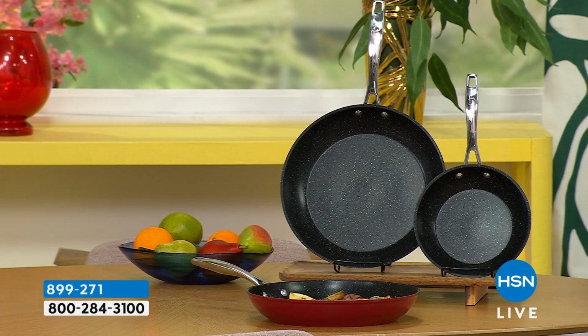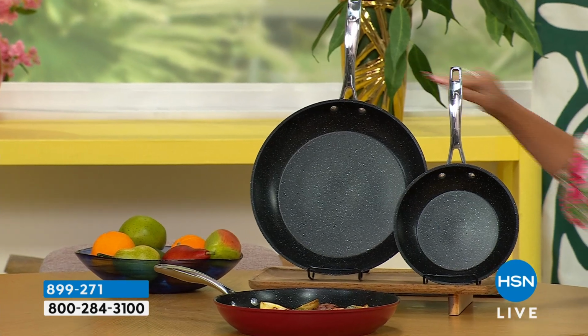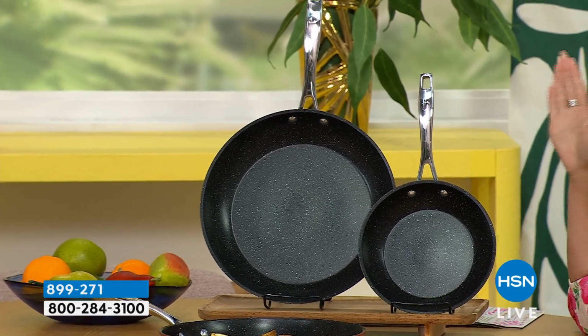And then, how are you gonna cook that salmon? How are you cooking your sunny side egg up? How are you cooking your omelet? How are you cooking your different proteins? This is not 1, but 2 fry pans in this set. It was saved just for this hour, brand new.